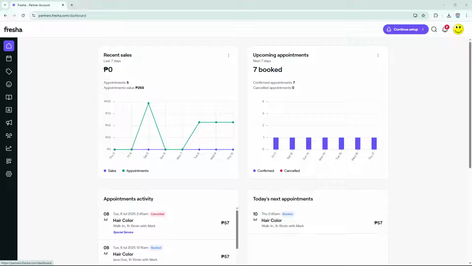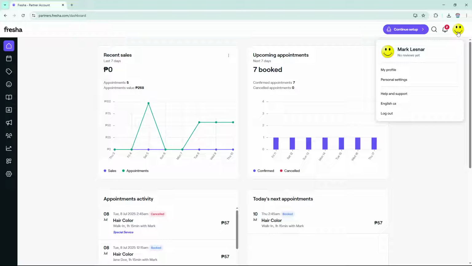First, start by accessing your Fresha dashboard. Once you're logged in, direct your attention to the top right corner of the screen. Here, you'll notice either an image or a middle initial, depending on your current profile settings. Go ahead and click on that area. This action serves as a gateway to your account settings, allowing you to make modifications and personalize your profile.